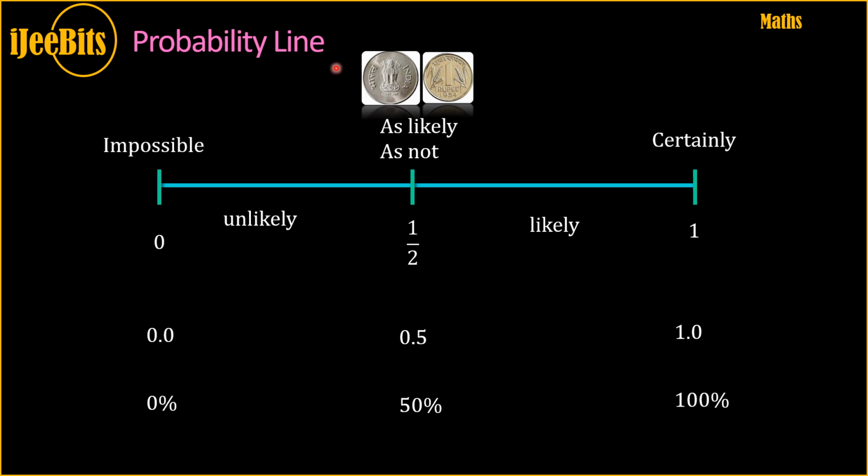When we give a numerical value to the degree of uncertainty, we can draw a probability line. The left extreme point is known as the impossible point, which is a 0 value. The right extreme is where it is certainly going to happen, a prediction that is 100% sure. So we can say the event is 100% likely to happen. Whereas at the leftmost, impossible case, it is 100% unlikely to happen.